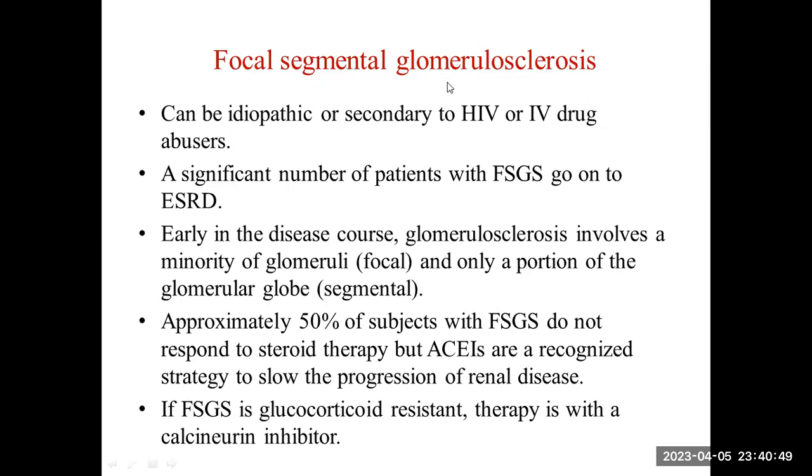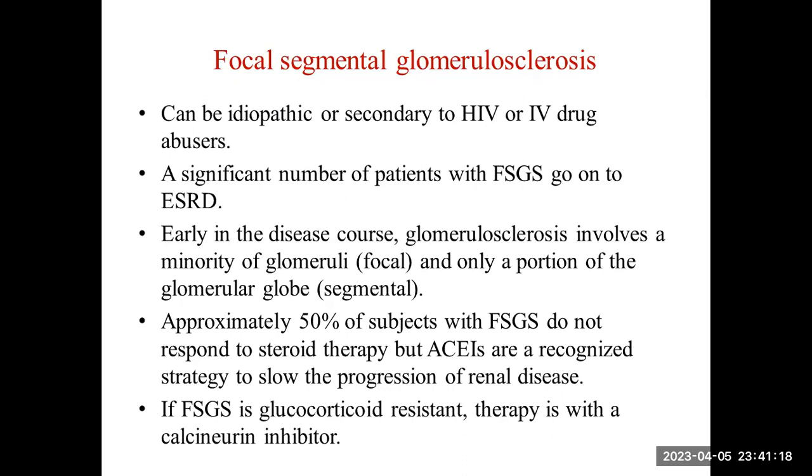So when you have glomerulosclerosis, that means these patients will have scarring of the glomeruli. From the name, you can immediately understand that these patients are very likely to develop chronic kidney disease because there is scarring of the kidney. So you have glomerular scarring, but this glomerular scarring tends to be focal and segmental. Focal means that less than 50% of the total glomeruli are affected. This is different from diffuse. You compare focal to diffuse.